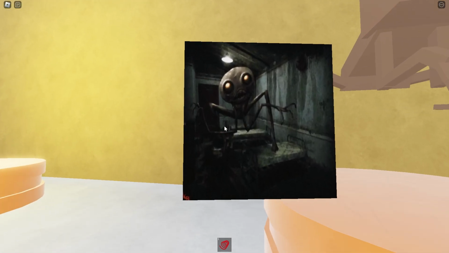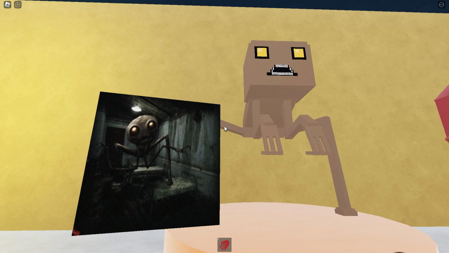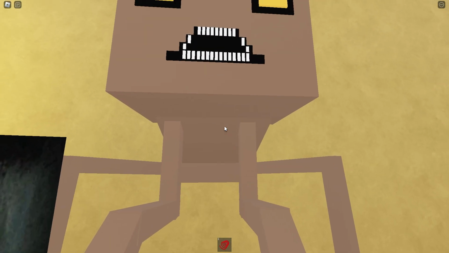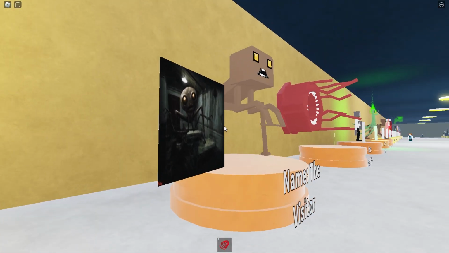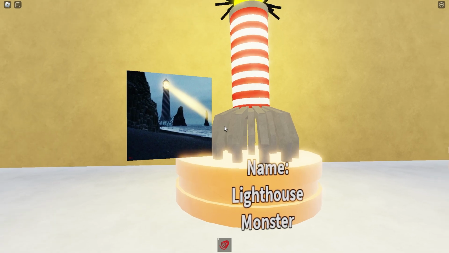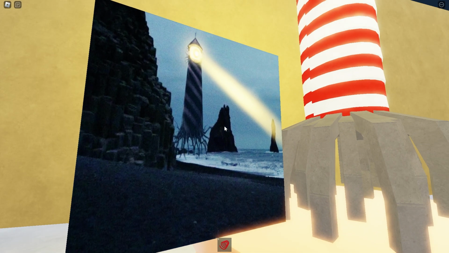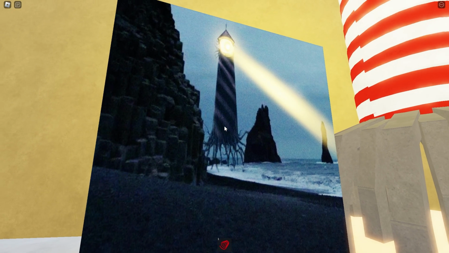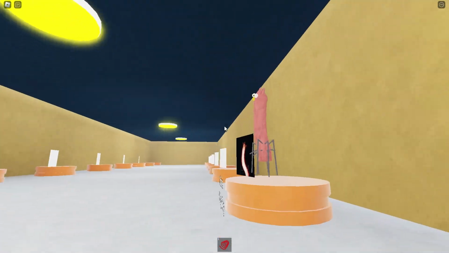The visitor. Okay, that's also very, very scary. What is that? Are his... Dude, you guys made the eyes actually really good with him. That's actually crazy good. Also scary. Ooh, we have the lighthouse monster! Is this guy just lighthouse head? I don't even know. This is cool. I'm assuming this beam absorbs you too.